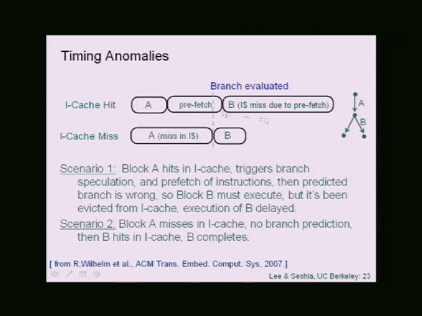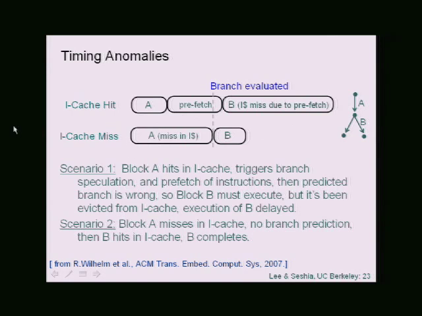So let me just quickly recap. You had some code executing on this pipeline, and there's a sequential thread where block A of instructions is executed first, and then you have a conditional statement, and in the conditional you can either execute B or you execute this other branch. What happened here was the case where the instructions in A hit in the cache led to a longer overall execution time than the case where the instructions in A missed in the cache. And this is rather counterintuitive, because you would expect that a cache miss is always the worst case, right?